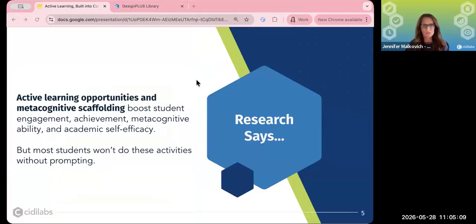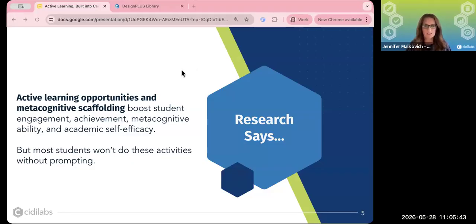And so, what is the research saying about this? You know, at Cidi Labs, we love to reference the research. And here we have seen that active learning opportunities have been shown to boost a variety of important outcomes, from student engagement and achievement to their longer term metacognitive ability and sense of academic self-efficacy. And that's for all the brain science nerds out there. I am sure we have many of you.